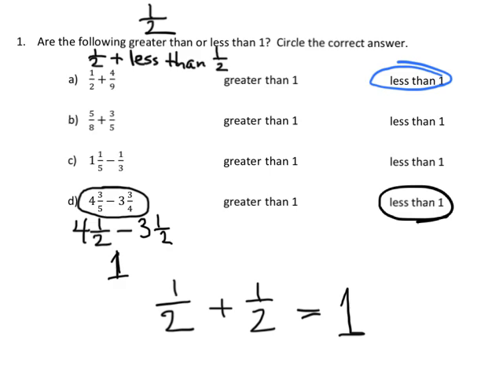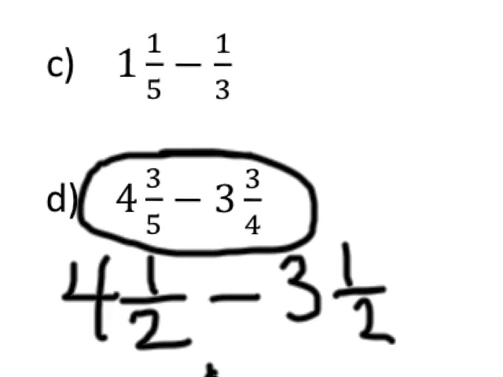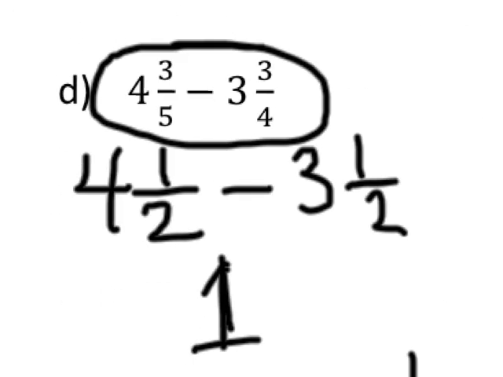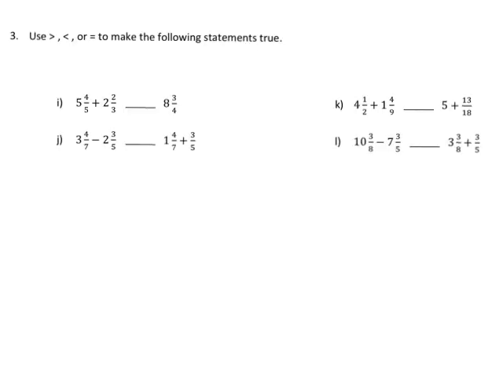But, you know, from a mathematician's point of view, and that's who I am as a mathematician, front end or rough estimation is close enough. We took that 4 and 3 fifths, we said, well, that's pretty close to 4 and 1 half. We took the 3 and 3 fourths, that's pretty close to 3 and 1 half, and subtract. So we know the answer should be around 1. And from a mathematician's point of view, that kind of estimation is good enough. And I'm going to do that same kind of estimation on these kinds of problems, so I may not answer these questions precisely the way the answer key might be. I'm going to do a little bit rougher estimation, because, in my opinion, that's really what a mathematician would do.